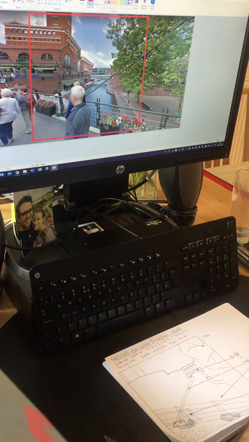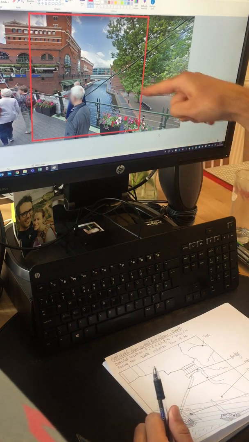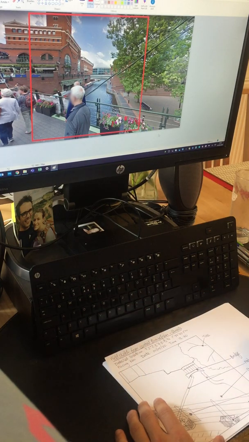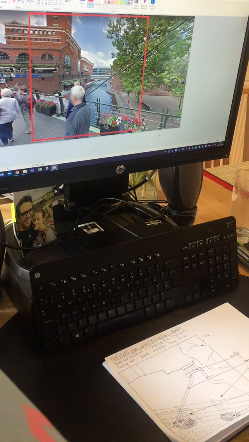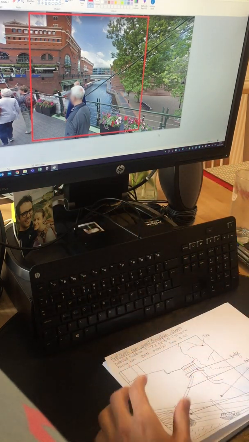Now I can't see from Google Earth exactly what that banner's advertising, but in real life I could drop down onto the side of the canal, I could have a look back up and see what it was advertising. So let's imagine that it's a banner advertising a charity event in Brindley Square, which is just off to the left of this image. Again, so I'm adding detail to this. This is adding value now to instead of just a photograph, because I'm able to look at things from different angles and pick up different things.